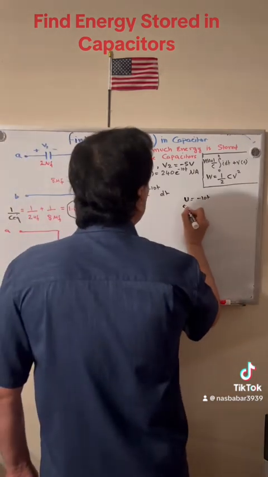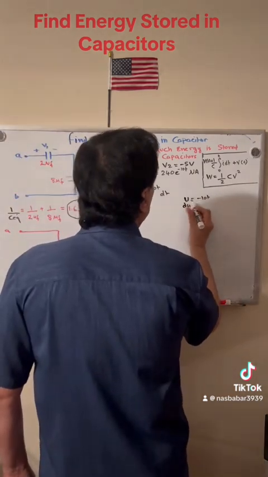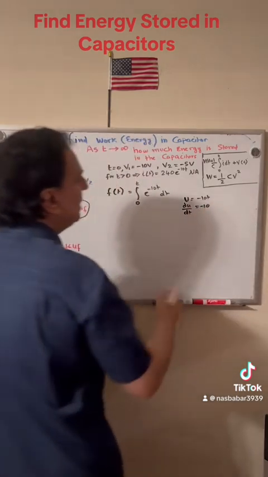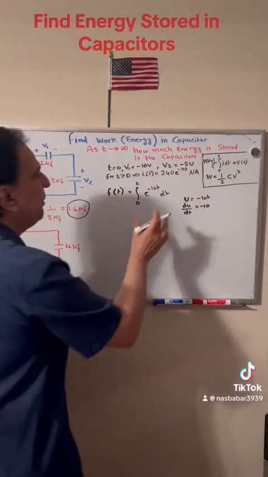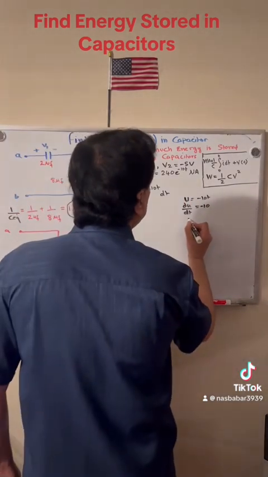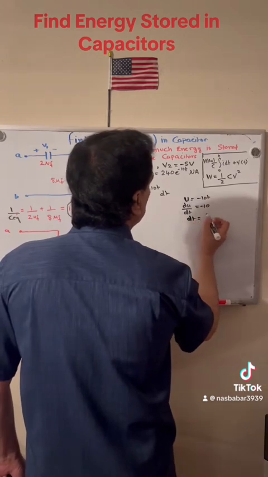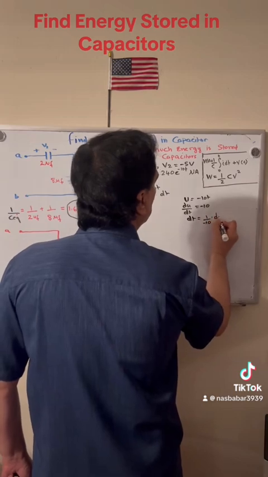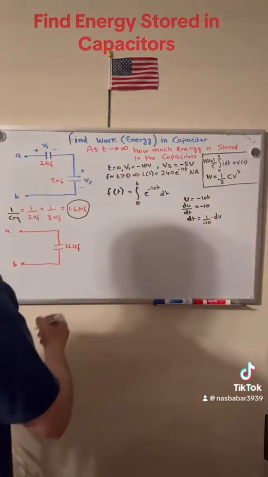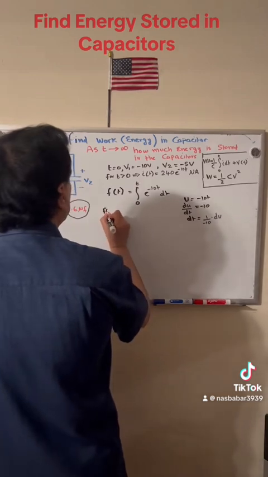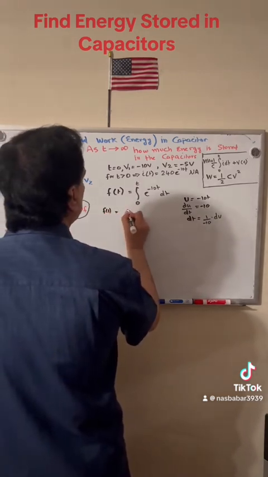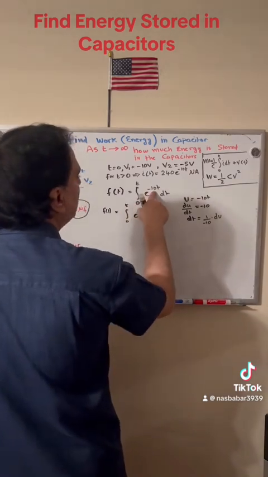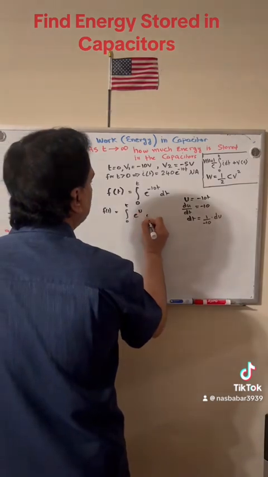Then we say du over dt would be just minus 10, right? I'm taking the derivative of both sides. Then we can say dt is equal to 1 over negative 10 times du. Now let's go back to this and plug in. So the function of time is equal to the integral from 0 to t of e^u dt.